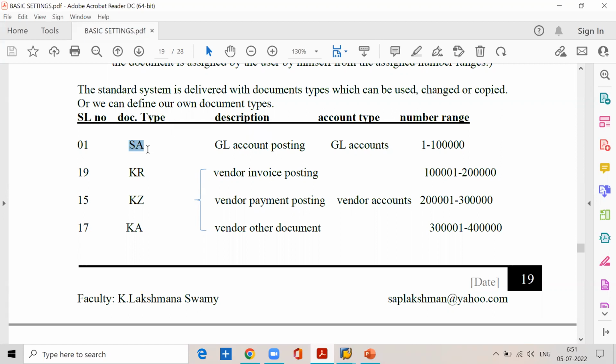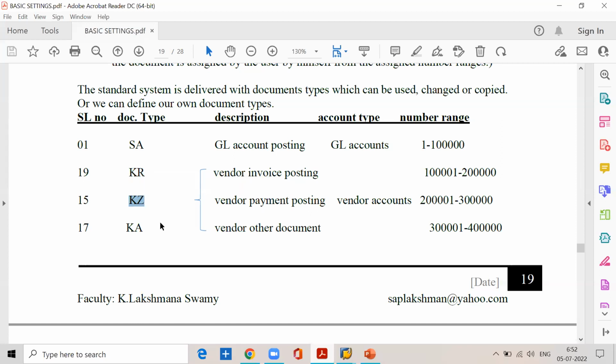Similarly, today we have purchased a material. We receive the purchase invoice. Then we enter that purchase invoice into the system. Then an accounting document is posted. On the face of that accounting document, the system automatically gives the letters KR. Today, you have paid some amount to a vendor towards the purchase invoice. Vendor gives the payment receipt. That receipt is entered into the SAP system. As a result, an accounting document is posted. An accounting entry is posted. On the face of that accounting entry, the system automatically gives the letters KZ and so on.